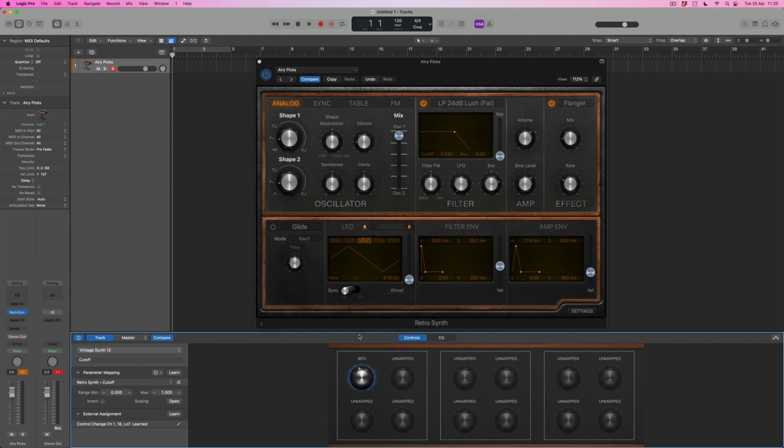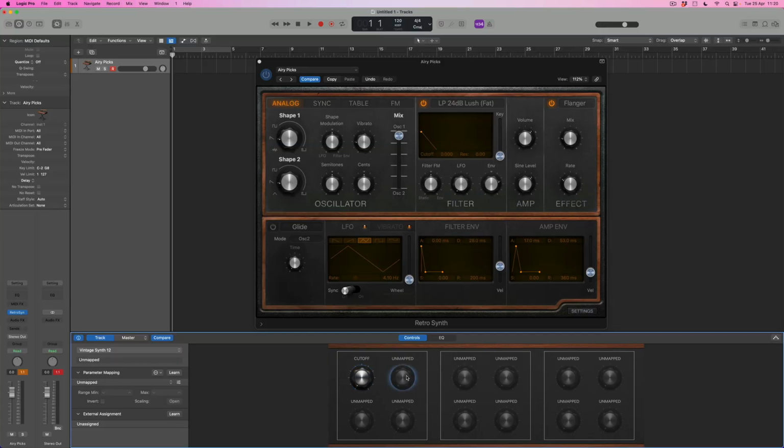And now when I move this around, just like before, effectively what I've done is to map that first parameter. It's a slightly long-winded way of working, and let's suppose I'd opened Alchemy rather than RetroSynth, the list of available parameters would be really long. So a more fun way to map a parameter is to click on the dial that you want to map and instead press the Learn button.